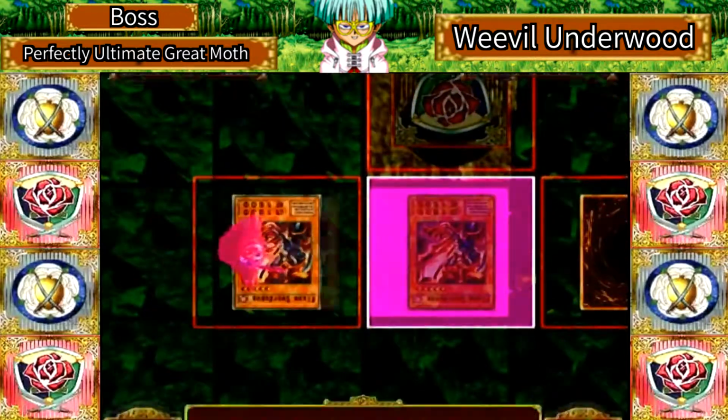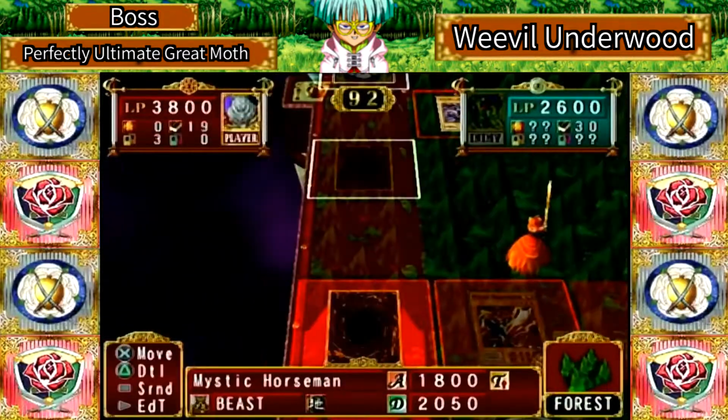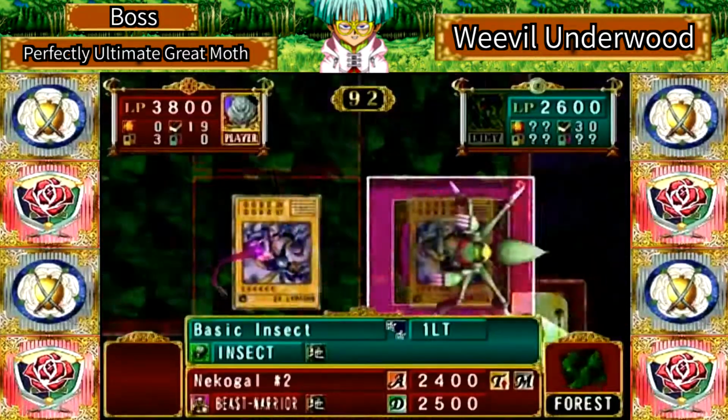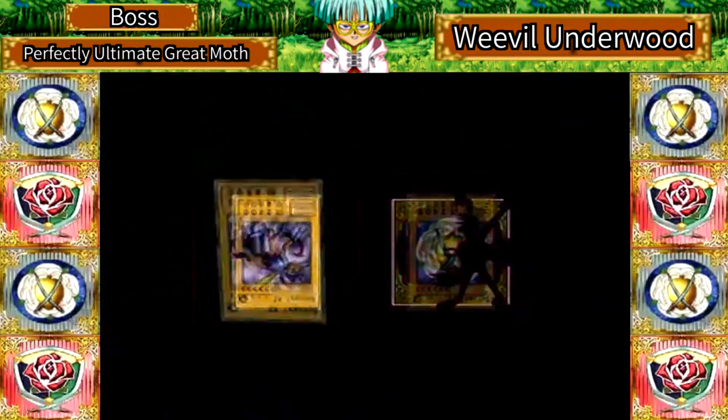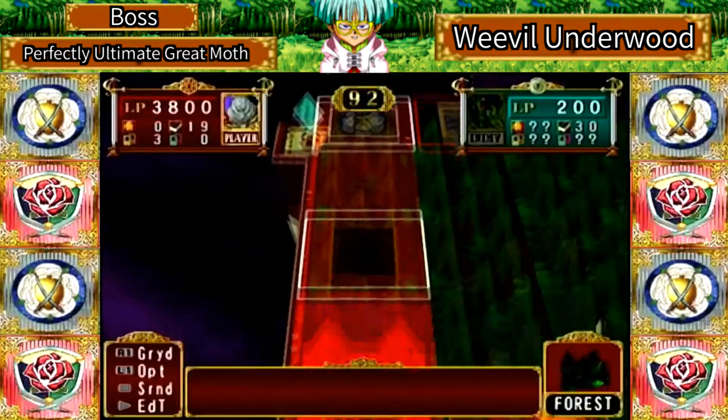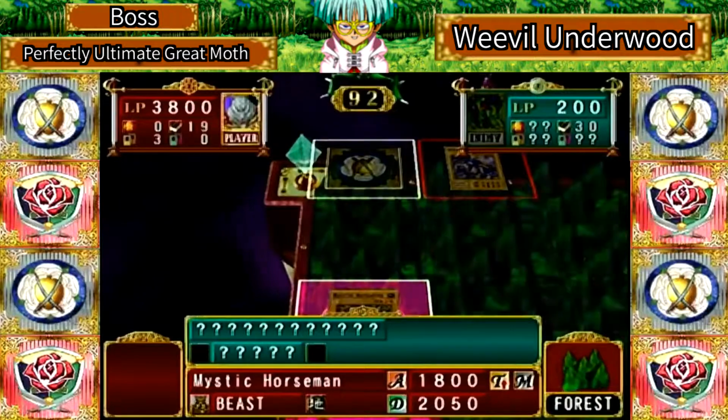How much life points does this guy have? 26? Ooh, we can almost win. Let's attack him directly for 2,400 damage, and then we're going to take a little risk. It's not really that risky, but I want to win in this turn if possible. We're going to let our Mystic Horseman attack.